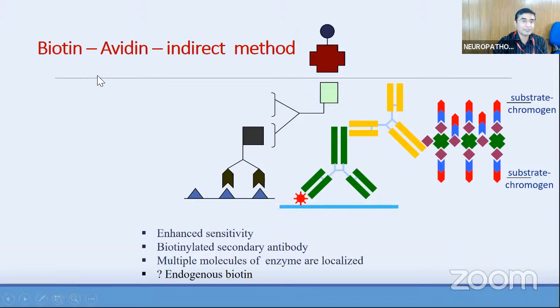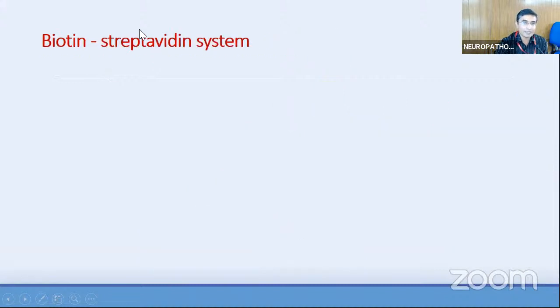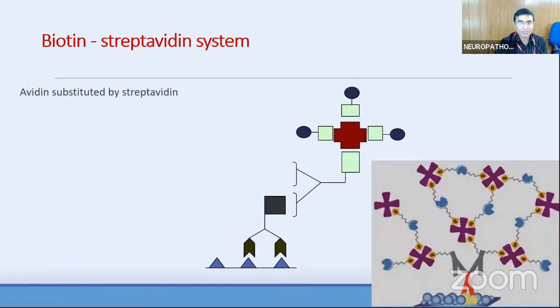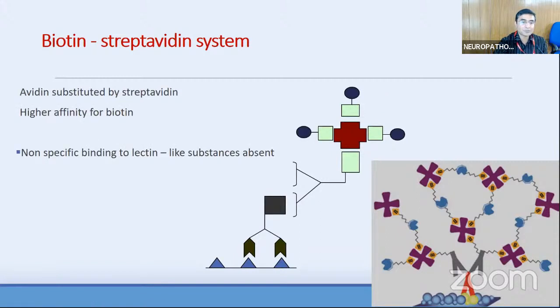Then there was lectin, which was binding with avidin. And the bond between biotin and avidin was a little weak, so it used to get diluted and give some problems. So further evolution happened where, instead of avidin, streptavidin was used, which had a much stronger bond. And now comes this sandwich, which carries multiple enzymes and has improved the signal amplification. It has overcome the non-specific binding to lectin and the non-specific binding of endogenous biotin also. So this became more stable and the reaction was much better.